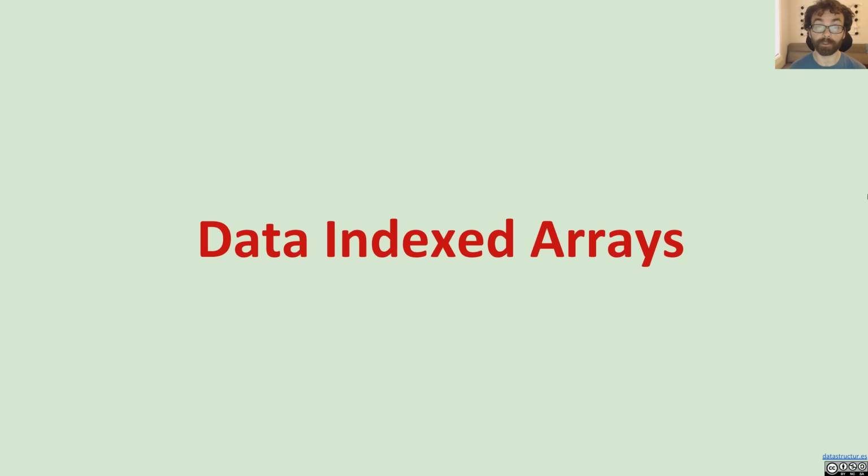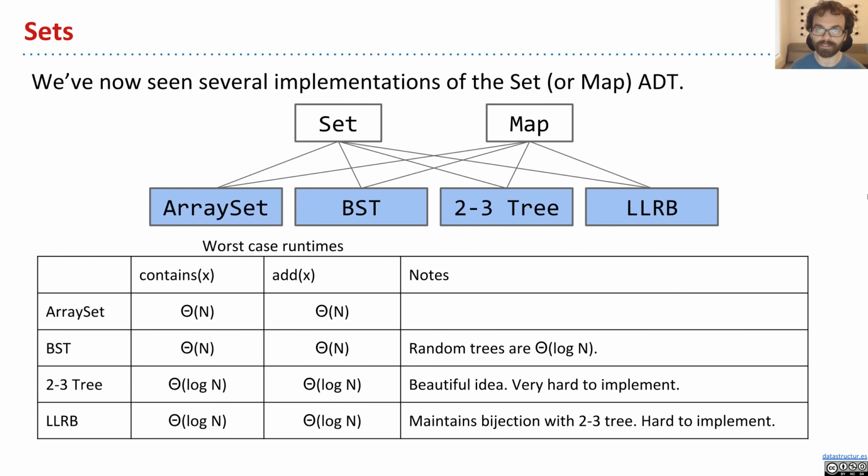Our goal today is going to be to design an entirely new representation for sets and maps. So let's reflect on what we've done so far. In the last 3 lectures, we spent a lot of time talking about these search tree-based approaches to implementing sets and maps. We saw the binary search tree first.